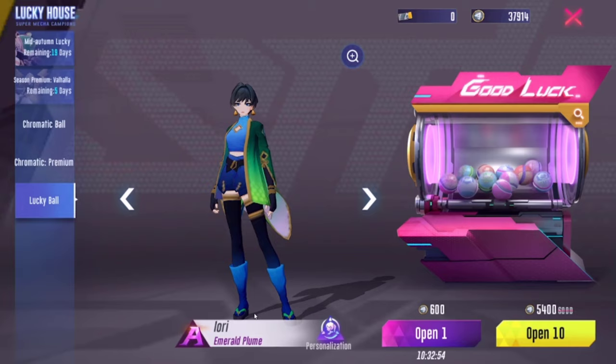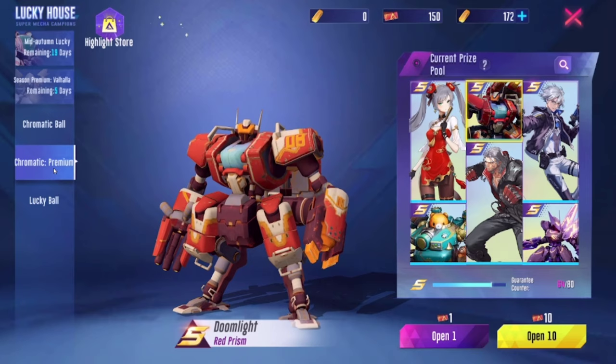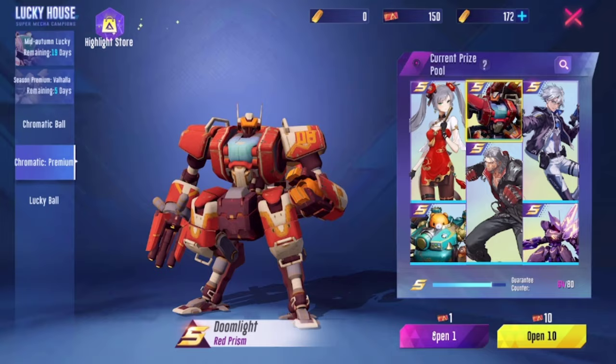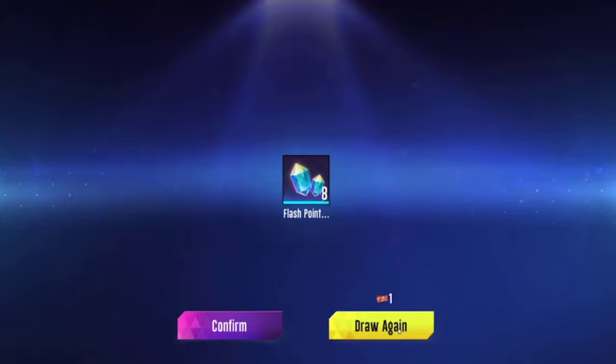Now we move on to the Chromatic Premium, which we only have to spend 16, I believe. So we'll be doing single spin so we could get that guaranteed S skin. So let's just continue going. I want to say it's 16, so. So 15. No wait. Actually, I gotta time it right. Ooh, a whole lot of stuff too.